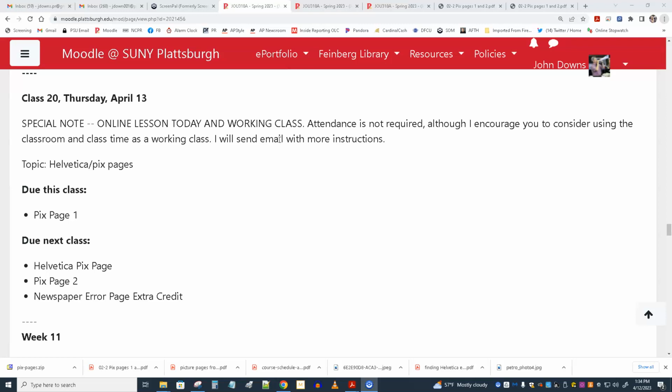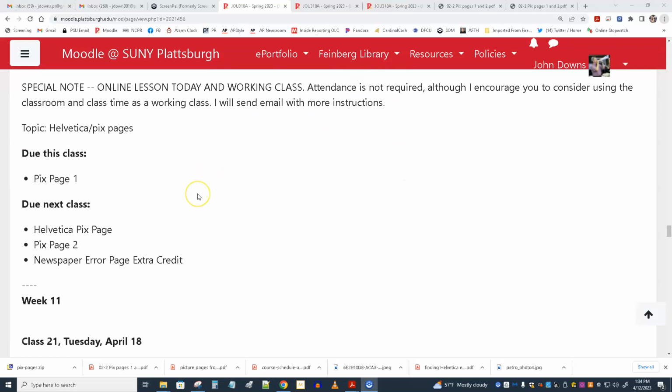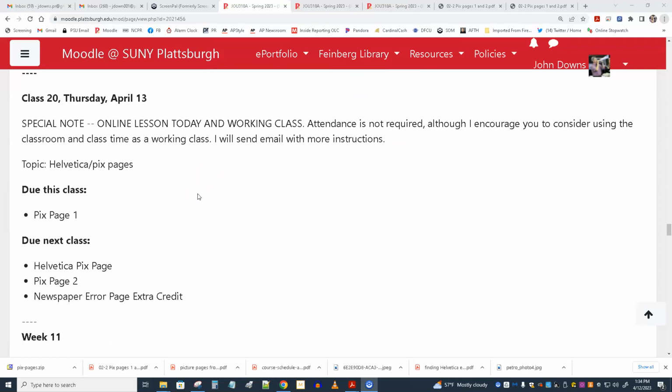Remember that extra credit would have been finding errors in the actual newspaper of the Press Republican in the news content. I can tell you more about that if you've forgotten, but there was a handout that was mentioned. That is going to be available through the end of the semester, so that's another extra credit option. Okay, so there we are. That's the schedule. Let me move on to the instructions.